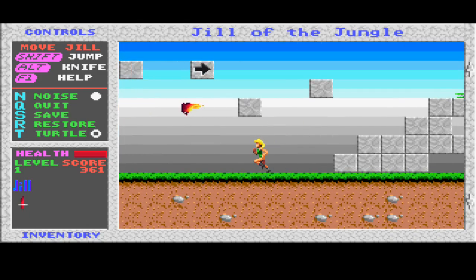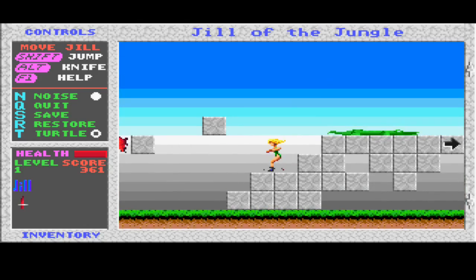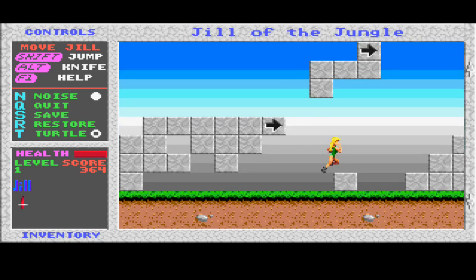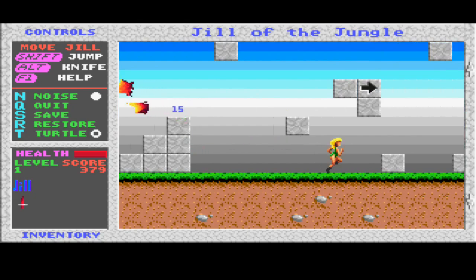I don't know what these flying things are. Wait, what was that? Oh my god, it's a giant flat crocodile type thing. Throw a knife at it. Well, that was a bad throw. Well, I got it anyway. Okay, this knife is awesome. It's like a homing knife. Probably not, but... Wah! A frog!